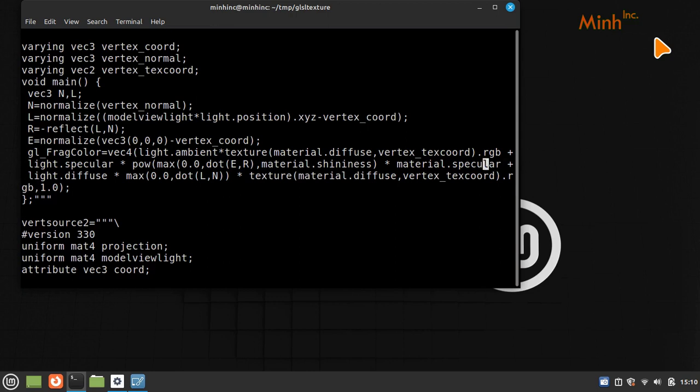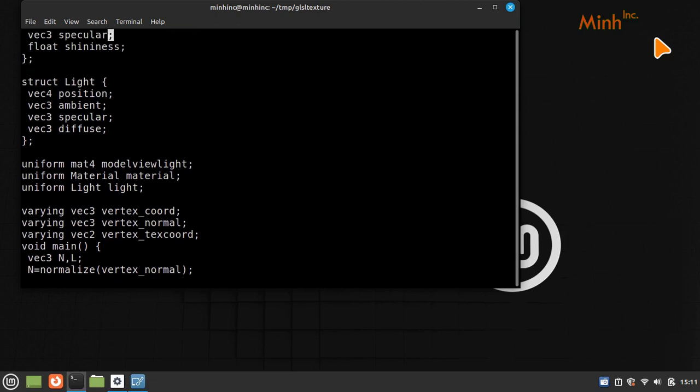Done. So finally we added the specular. So light specular multiplied by power of max dot E dot R, material dot shininess, and then material dot specular. So we are done. This component we added.